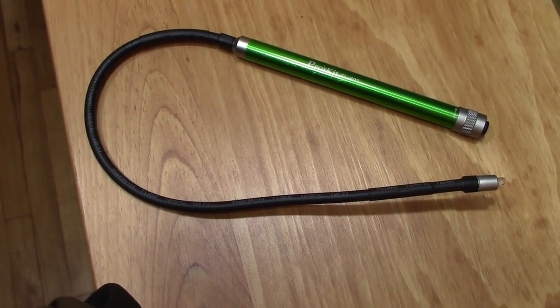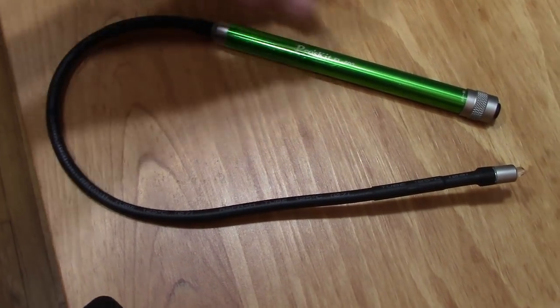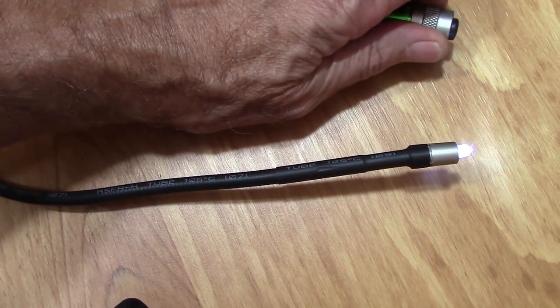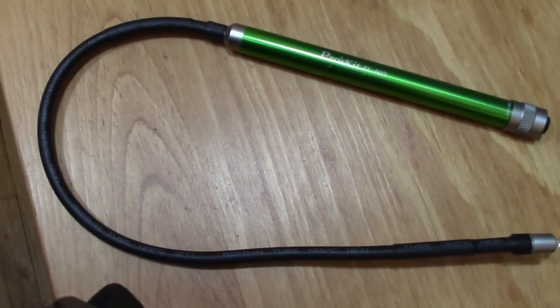I got a new tool for looking at the inside of fountain pens — it's a nice small flexible LED light that you can turn on easily. We're going to use this to explore the Live In You cap. First, we're going to have the light shine completely through the cap. Some of these stripes are more transparent than others, so that shows an interesting light on it — no pun intended. Oh yes, pun intended.